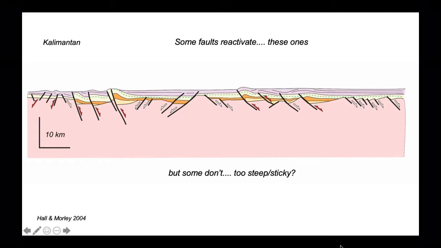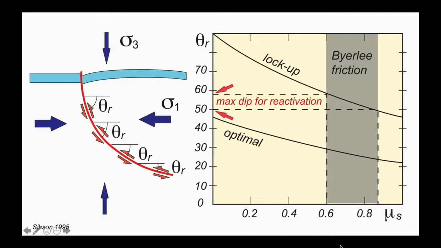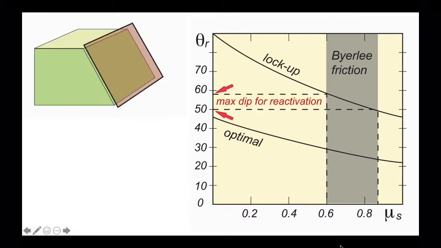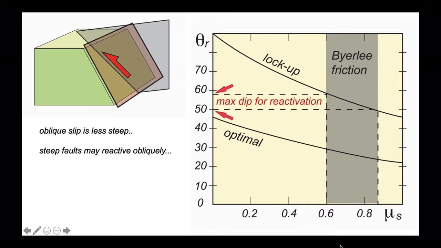Actually quite a lot of these look lower angle than the ones that reactivated, but this is a two-dimensional view. The angle of incidence is something that applies in three dimensions. Let's make a three-dimensional diagram of a fault. We can't assume that the fault reactivates by ideal dip slip. If it does, then the fault slip is effectively seeing the entire dip of the fault. If the kinematics are for oblique slip, then the effective angle of incidence is reduced. So you have to be careful to carry out this type of analysis in 3D, not simply on cross sections.